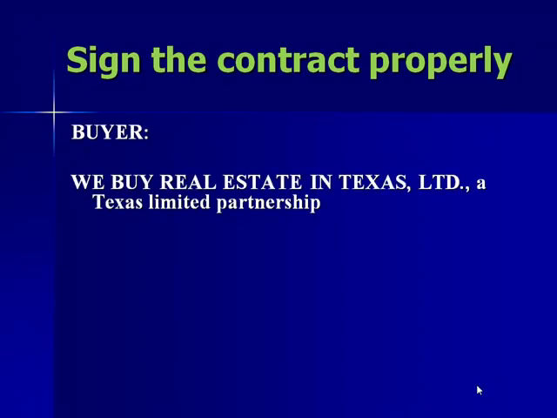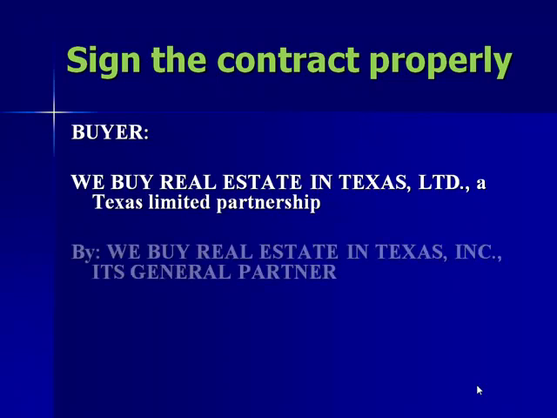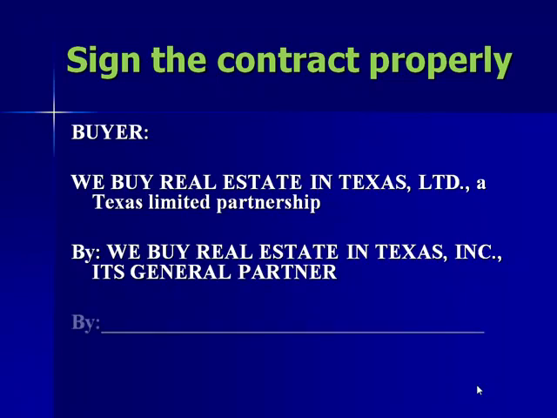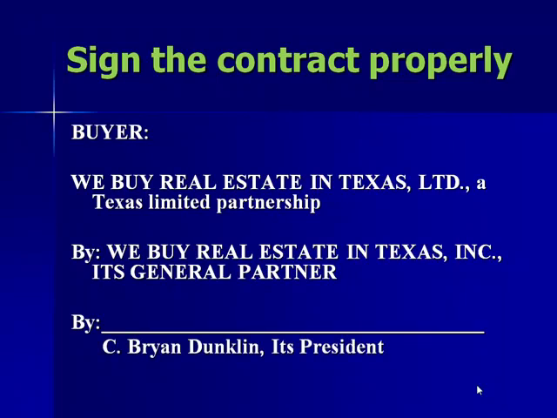If it's a limited partnership, things get a little bit more complicated, because a limited partnership acts through its general partner. So you're going to have two bylines. The first byline is going to state the name of the legal entity, which is the general partner. And then you're going to have another byline for the person who's signing on behalf of the general partner. This is the way it ought to be done to make sure you've acted only in your capacity as an officer of the general partner, and to make it clear that the limited partnership is acting through its authorized general partner.